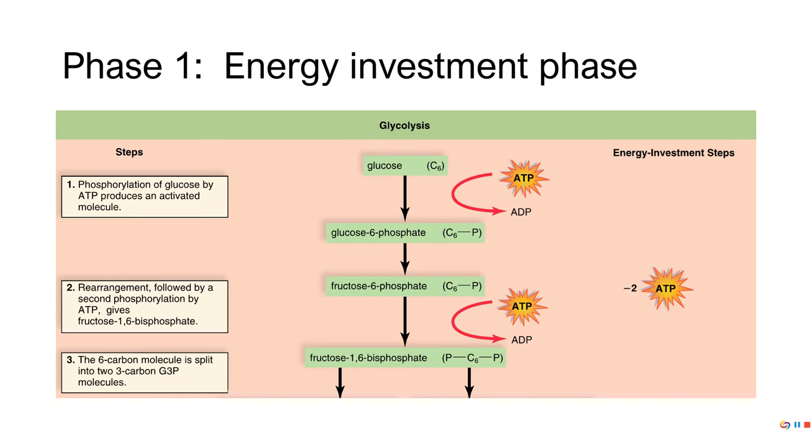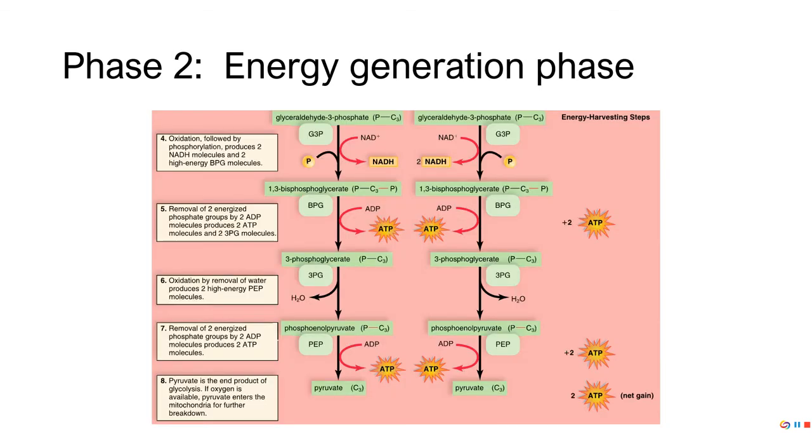In other words, we're trying to use glucose to make energy, but at the beginning we've actually spent energy. So we're down 2 ATP. The last 7 steps are referred to as the generation phase. A lot of things go on, but ultimately a total of 4 ATP are created, which means a single molecule of glucose can be used to create 2 ATP.